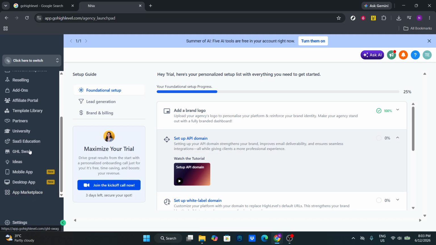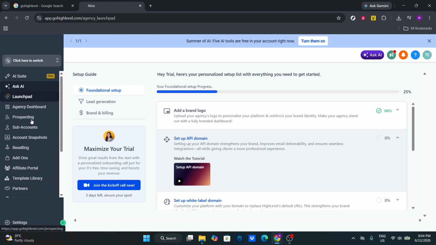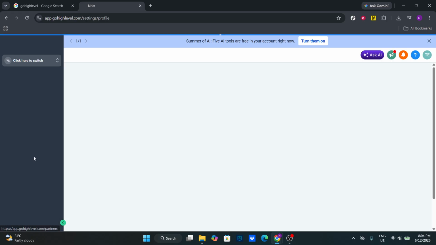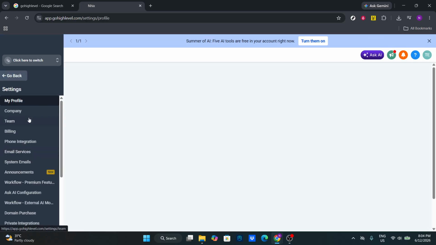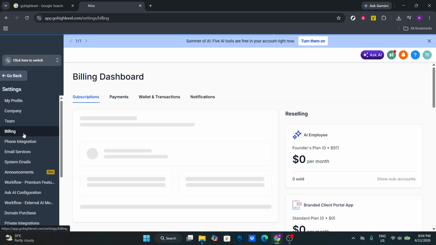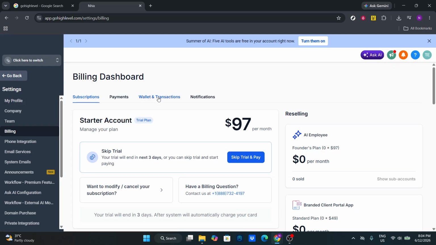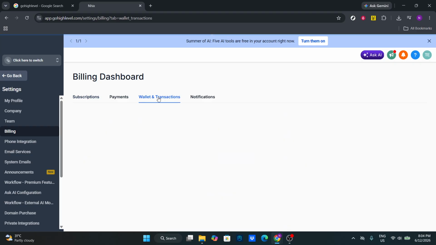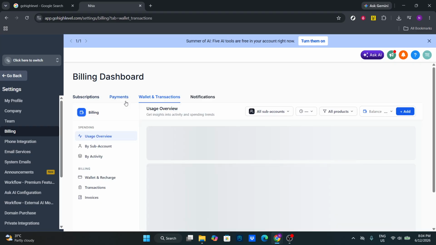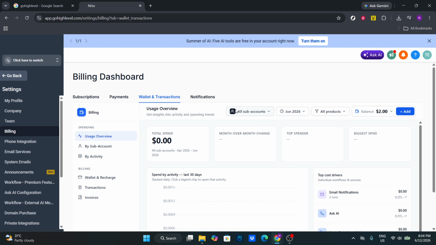This will take you to the section where Gohighlevel manages payments, balances, and transaction related details. If the page takes a second to load, that's completely normal. Once you're in the billing area, go to the top menu and click on Wallet and Transactions. This section shows your available balance and gives you access to add funds when needed. This is especially useful if you want to keep money available in your account for charges that may come up through the platform. Now look for the balance section.